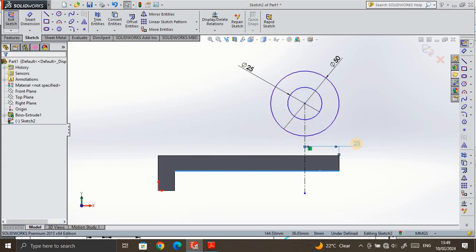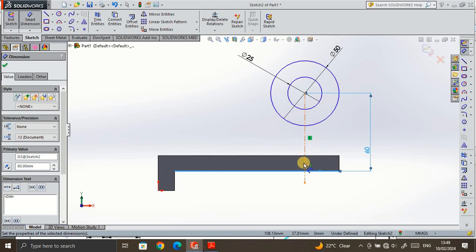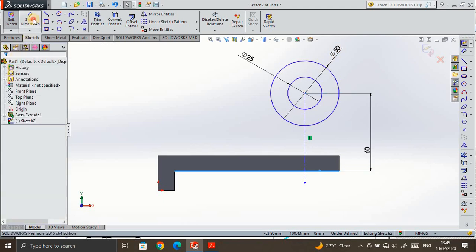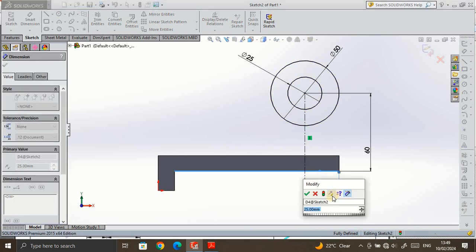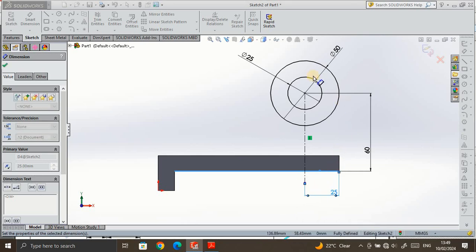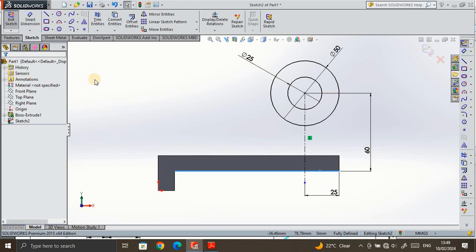Initially, delete this dimension, select the smart dimension, put the value 60 mm first, that adjusts the height from the horizontal plane, press OK. Again use the smart dimension, vertical line, then constrain with the 25 mm, press OK. So you can see that both circles are constrained.